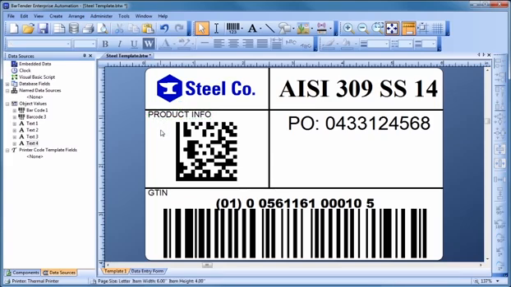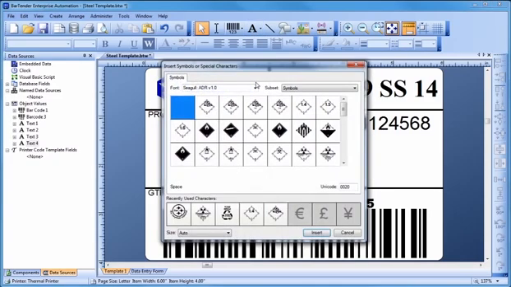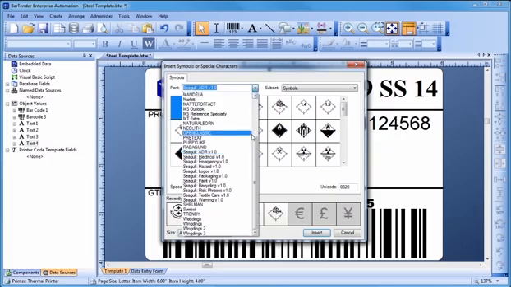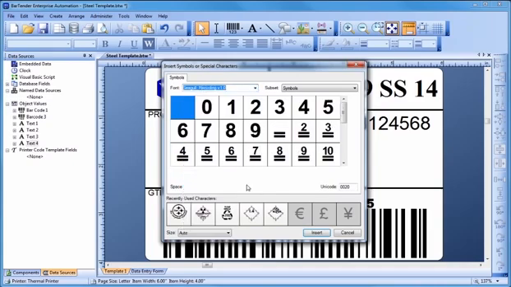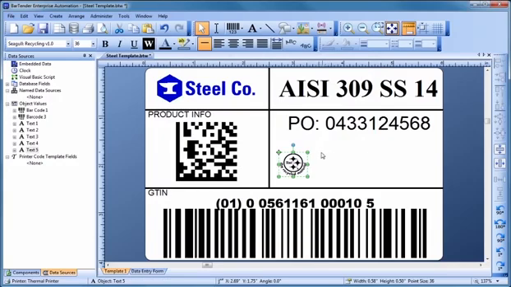Next, let's add a font-based graphic, in contrast to the external file-based graphic we imported earlier. To add a symbol graphic, create a symbol font text object from the Text toolbar button. Use the Font drop-down menu to select a font you would like to use characters from. Then, double-click on the symbol to add it to your document. And finally, move and resize the symbol font character to fit your needs.